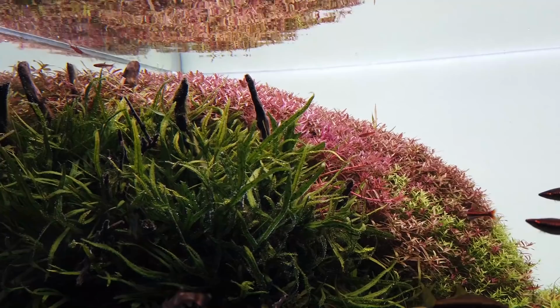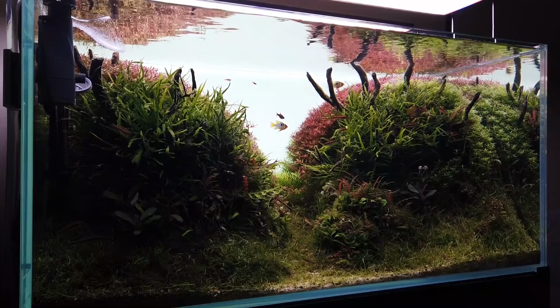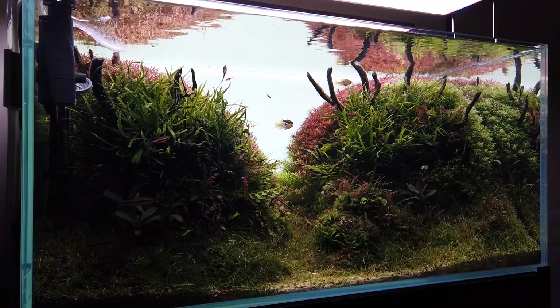As you see, the foreground carpet is still too early, because when I usually trim them, I trim them too short, since I want the foreground plants very, very short. It tends to take more time to recover than normal stem plants. I believe that after 3 weeks, more or less, after trimming, they will start releasing new runners, and then they will become really, really short.